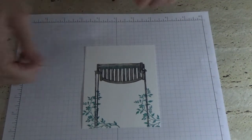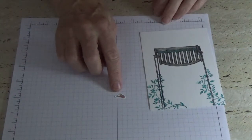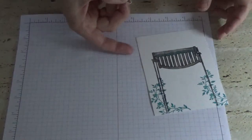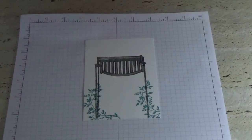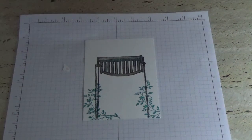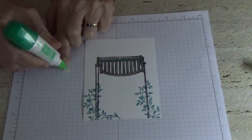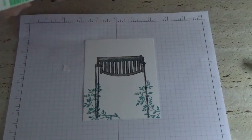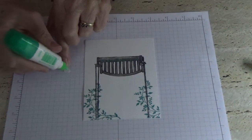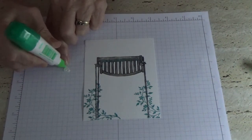So what I'm going to do, I've coloured already, I stamped and cut out the little bird, look how tiny he is, and I coloured him in with the Calypso Coral stamping blends. And I'm just going to get, you could use a glue dot, I'm just going to use a little bit of Tombow. Don't need too much on him.